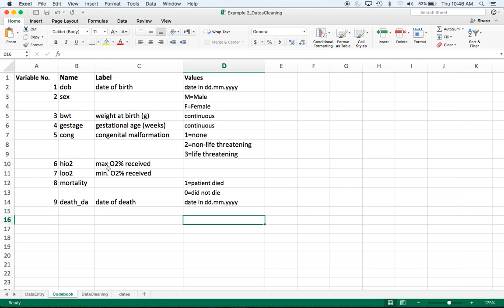High O2, meaning max oxygen percent received. LOO2, minimum oxygen percent received. Mortality, recorded as 1 as a patient death, and 0 as the patient did not die. And death underscore DA is the date of death, measured as day, month, year.